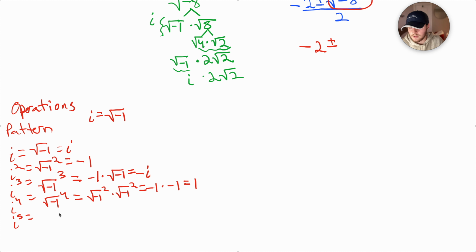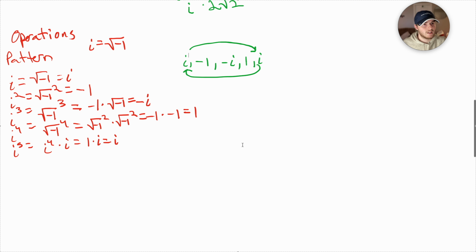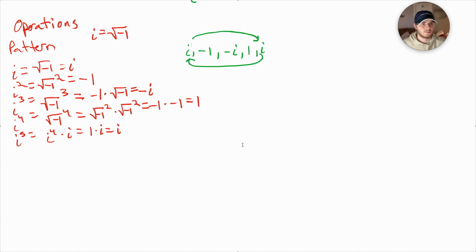And then when it comes to i to the 5th, this can be represented as i to the 4th times i. We said i to the 4th is 1, times i then, and that just comes back to i. So when it comes to working with exponents, you're going to see this pattern which goes from i, -1, -i, 1, and then back to i. And this is just going to basically repeat and repeat as you go about it. So it is a little nifty trick when it comes to the exponents, and something that you might encounter in a problem, and I'll show some of those examples.